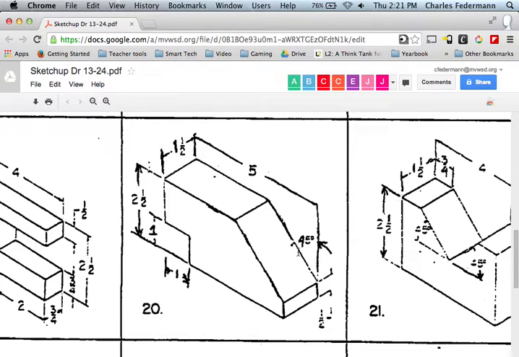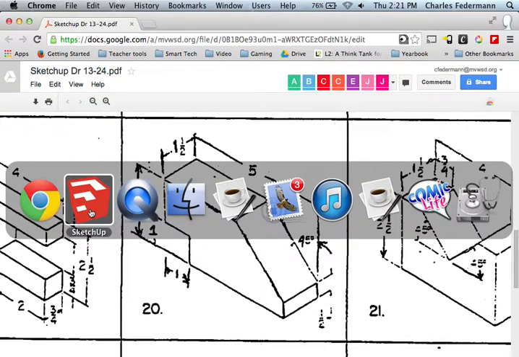So that's what is new on this particular drawing, and then this one, 21, you'll have to use that angular dimension as well. I'm going to look at the width of the drawing, which is 5 inches. The height of the drawing from the bottom to the top is 2.5 inches, and the depth is 1.5 inches. So I'm going to start with the width and the height, creating my shell container.